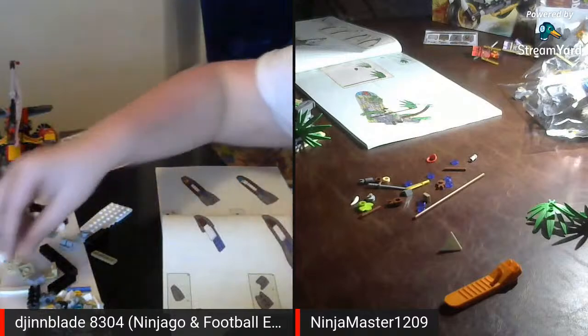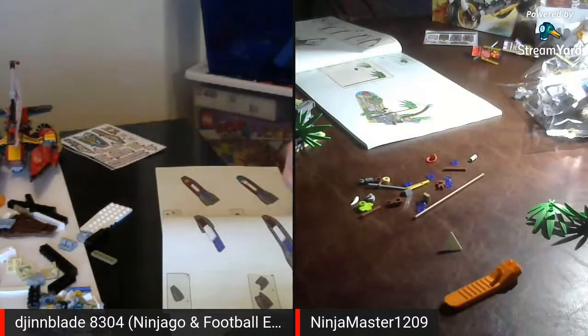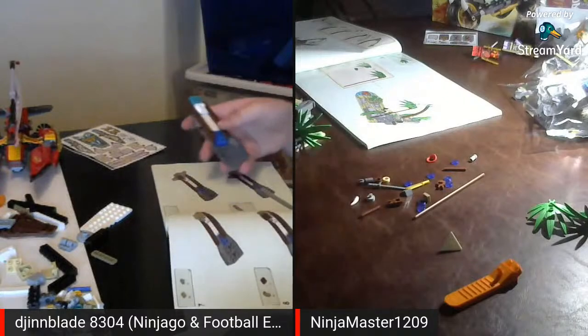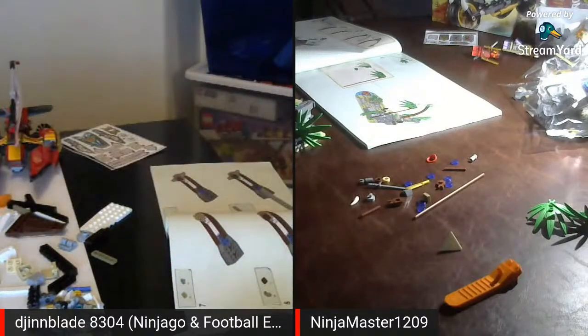Is this supposed to be like a bed in the bottom of the catamaran or something? It's a big boat. More leaves. Oh my gosh. So much green. Green. I like the black. I love when I get the little black chain pieces.